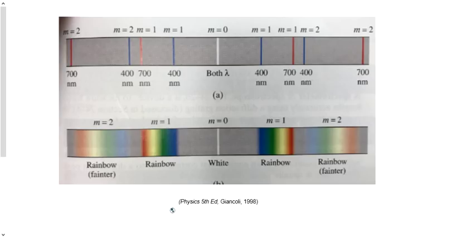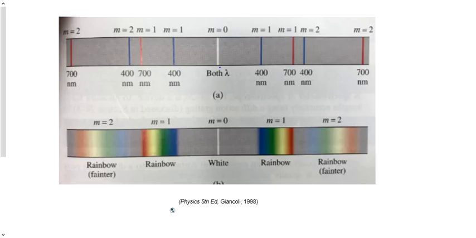You're not going to get one line of red, one line of orange, one line of yellow. Rather, these will be superimposed over top of one another. So what you end up getting is, here's a little bit of a simplified version of it, the handout that I just gave you here. You will get a central maximum that is white. It is all the colors together because it hasn't diffracted there.